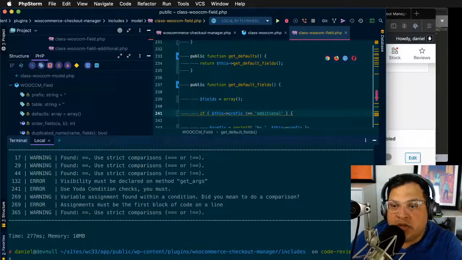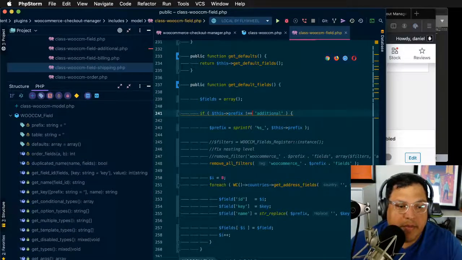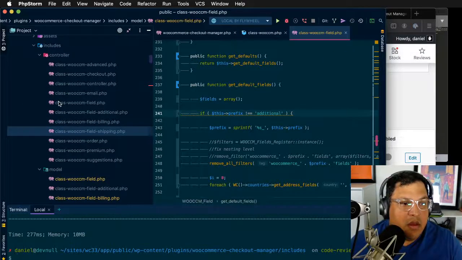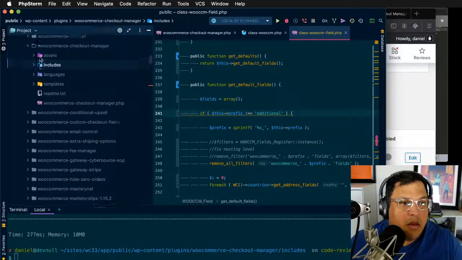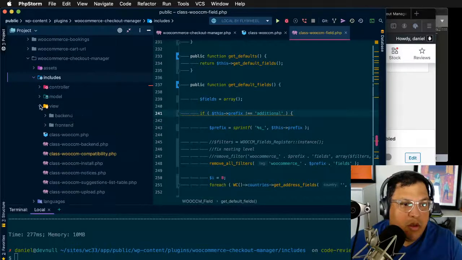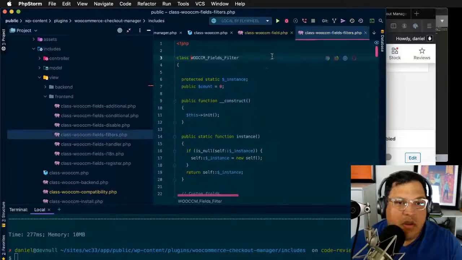Okay, so John said, search this file in your current file for remove all filters. Let's check it out. That was the front end class fields. So includes view, front end, and fields filters.